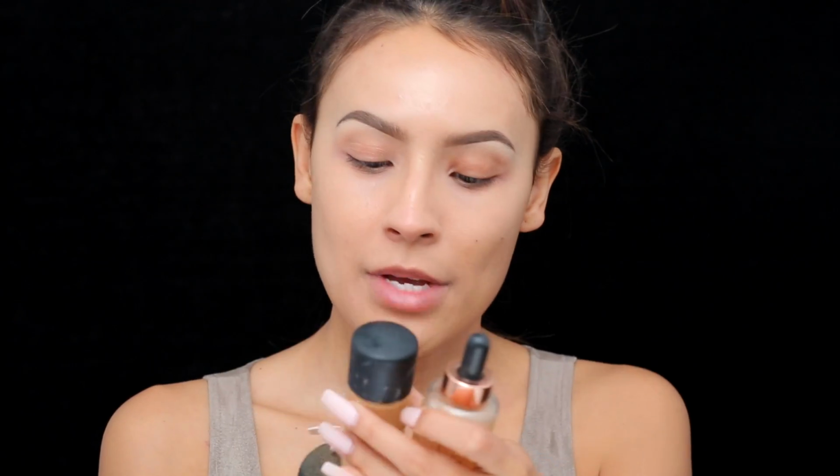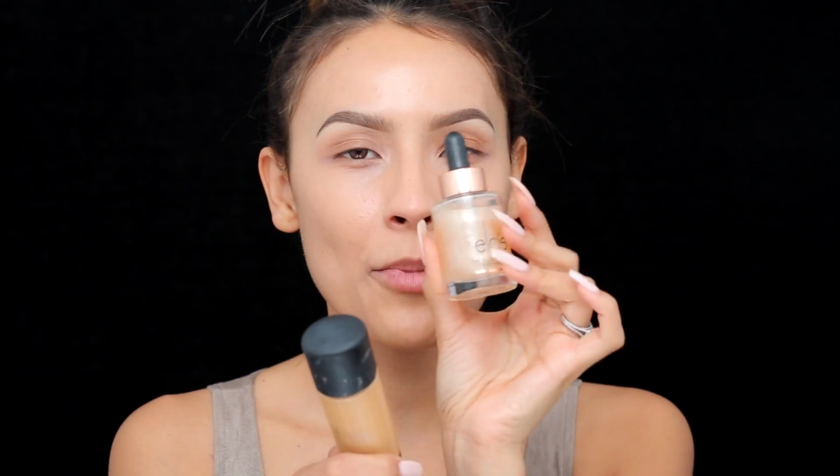First thing I'm gonna do is prep my skin. I will be using the Smashbox Photo Finish Primer Water. For my face, I'm going to be mixing MAC Studio Fix Fluid, which is like an all-time favorite. You know, it's been tried and true since the beginning of time. And then I'm gonna drop a few drops of this Elcie, the Glow Enhancer, a dry face oil. It's particularly good for dry skin. So I just like to take a little bit on the back of my hand.